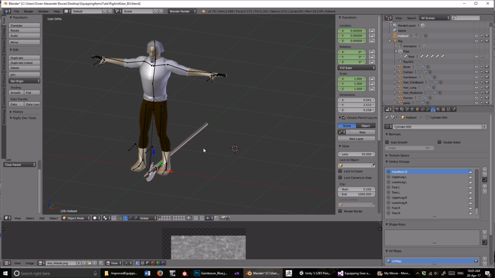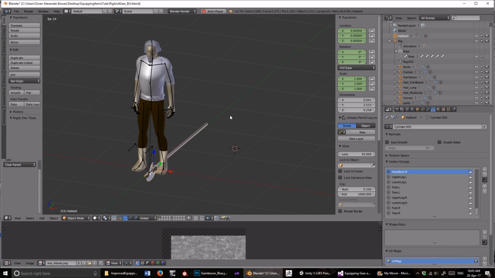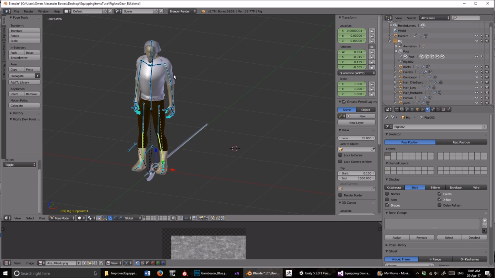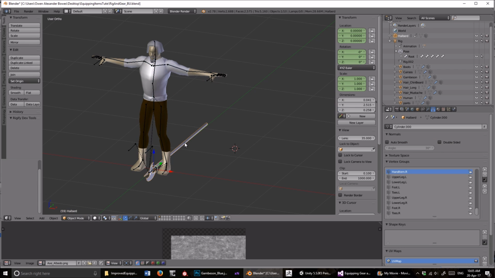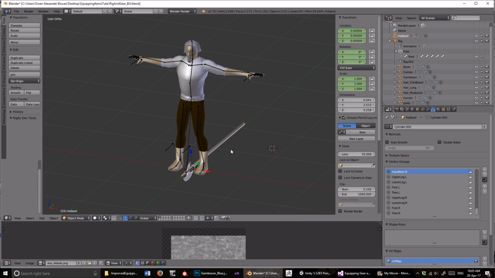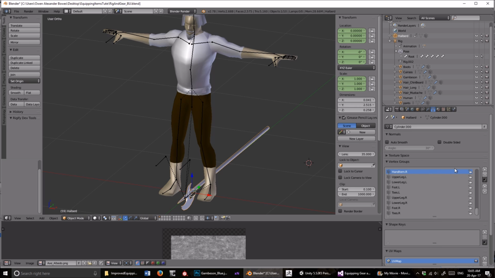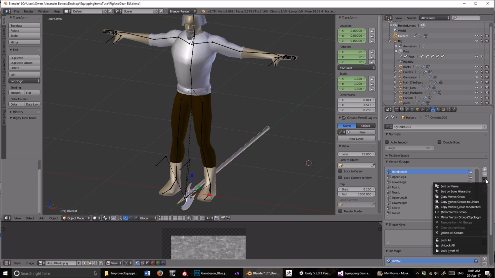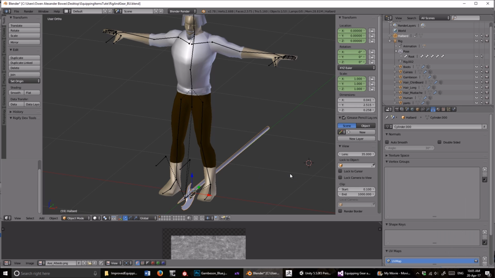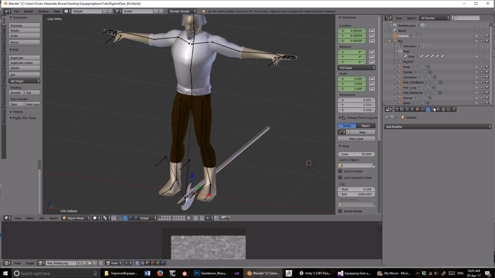But that's not enough. If you just clear the parent, it will still deform. Let me show you. Okay, no, it didn't. I got that wrong. It did before anyway. But also, just to be sure, what you want to do as well is clear all these vertex groups. So in the halberd, you go into this little upside down triangle thing, and then you go into here and delete all groups. So now it's like we never did anything to it. Just double check that the modifier is not there.